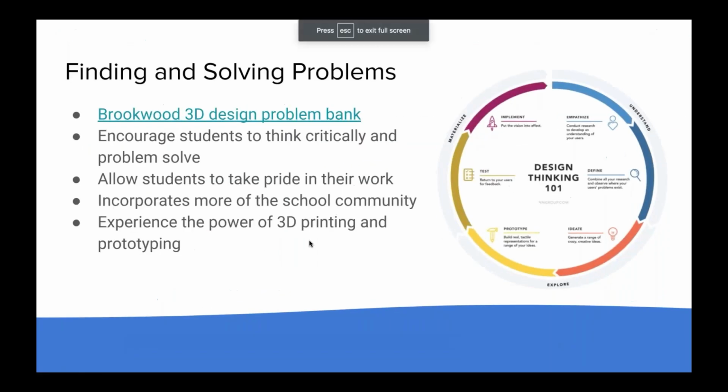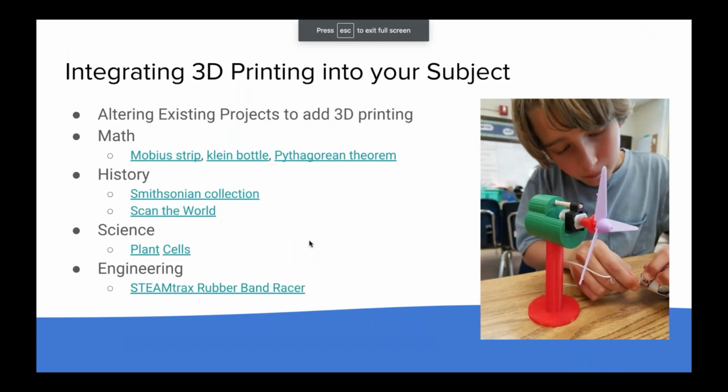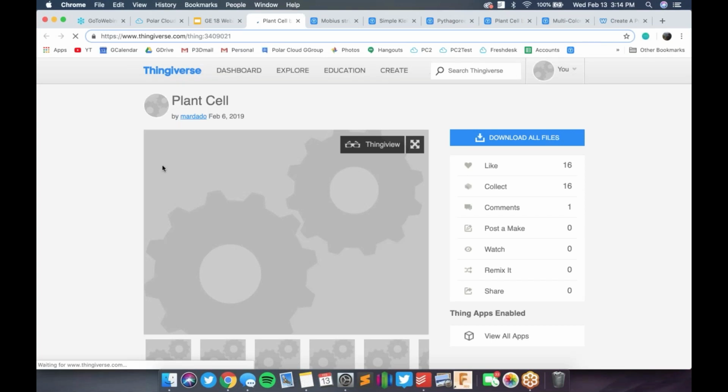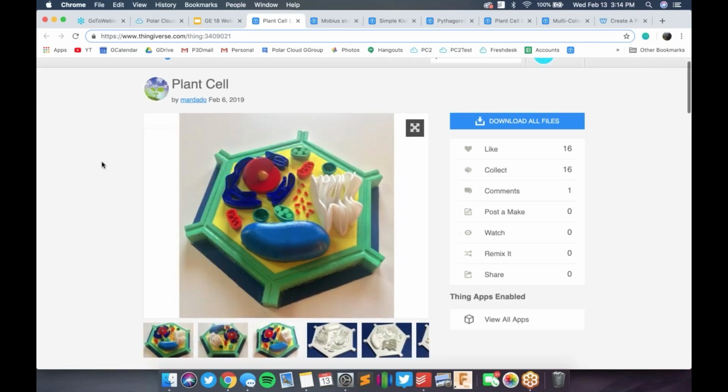Okay. As far as science goes, some fun visual aids are going to be plant cells, and I've got some great examples from Thingiverse that could be fun to print. And this would make for a pretty nice project as far as saying, okay, we're going over the plant, we're going to have different students design different parts of the plant, and we've actually already seen a GE program member this year go through the process of designing and 3D printing a plant.